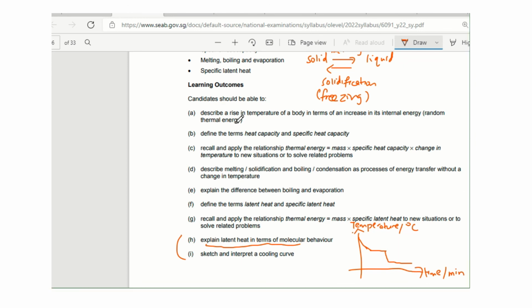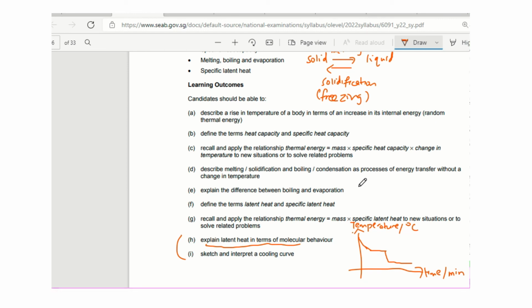All right, so that's it for this chapter. You notice that for the chapter on thermal physics, that includes temperature, heat capacity and latent heat, plus the chapter on thermometer and kinetic model, there isn't much calculation. Most of the calculations come from this chapter, where you make use of the formula Q equals mc delta theta and Q equals mL.